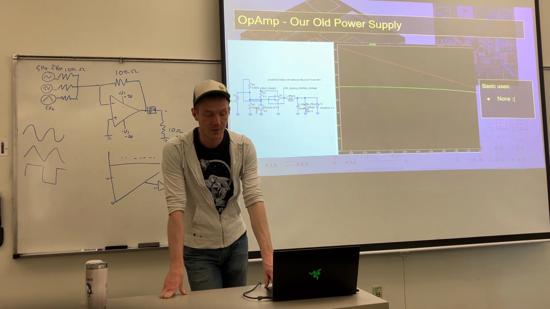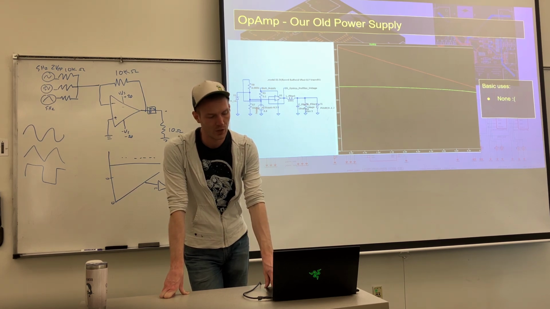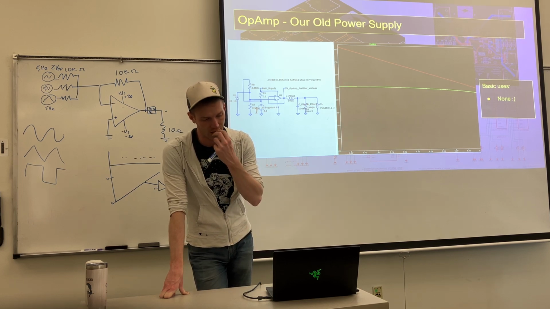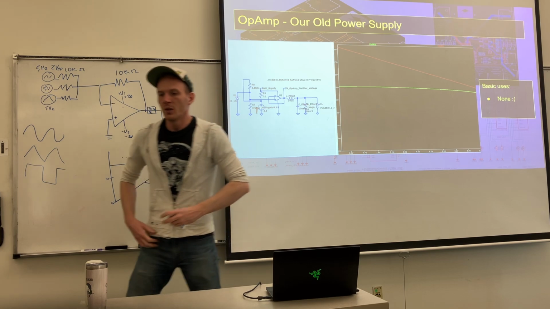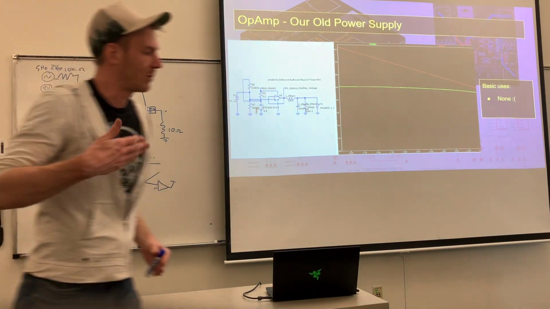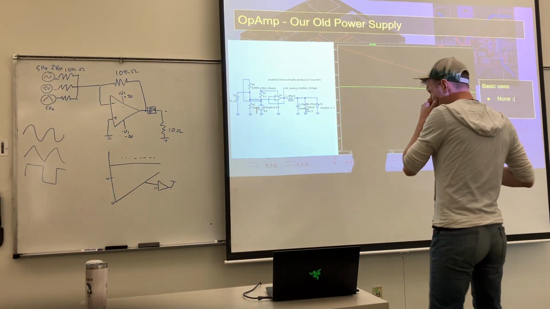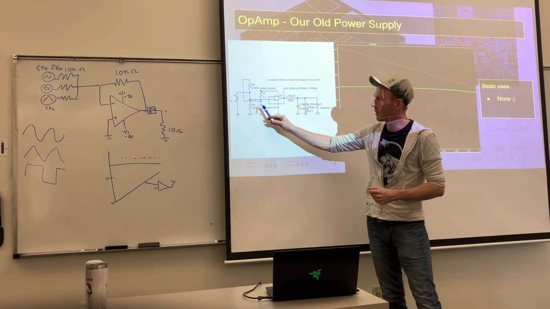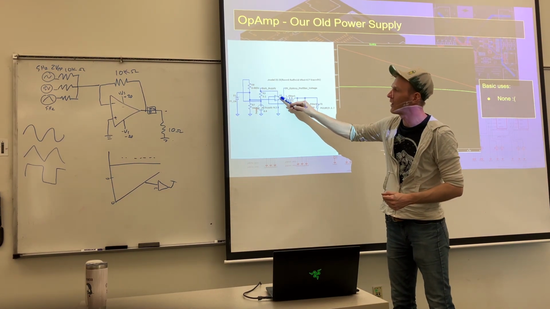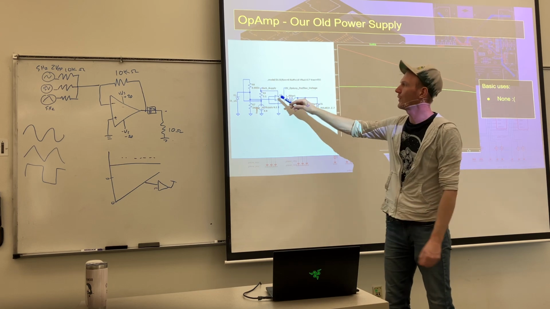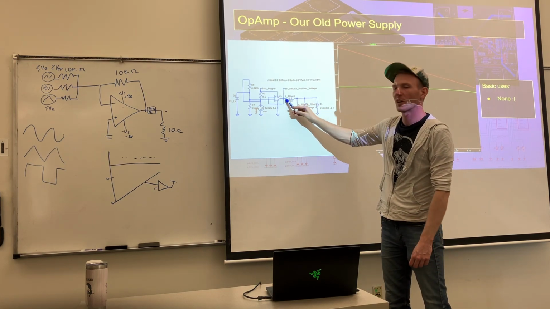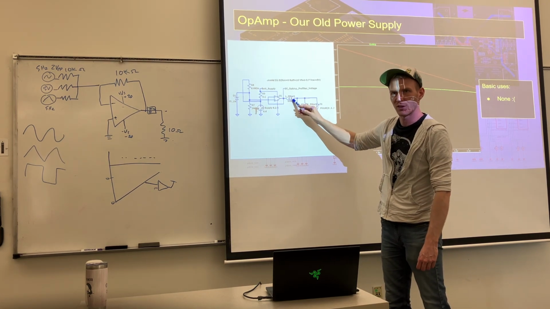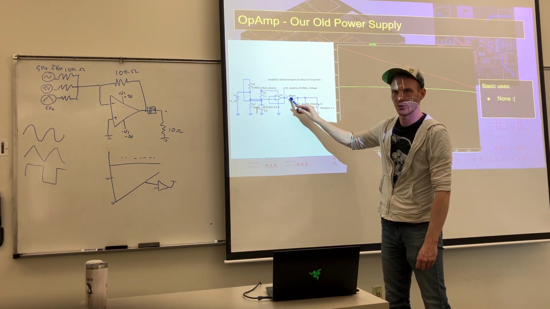Wait, what's the red line? The red line is the battery voltage. Oh, okay. So the red line is battery voltage, the green line is the output of our system at 5 volts. But it's still drawing from the battery, which is the important part here. So we're still using the battery's power, because it is now our supply voltage. But this is saying, oh, you're 8 volts, I don't care, you're 5 volts. You're 7 volts, I don't care, you're 5 volts. You're 6 volts, I don't care, you're 5 volts.